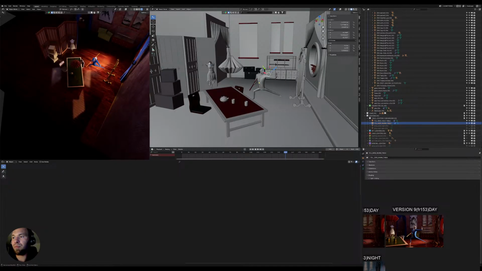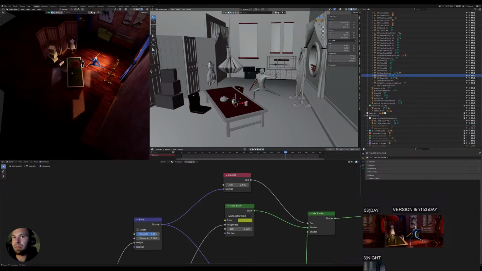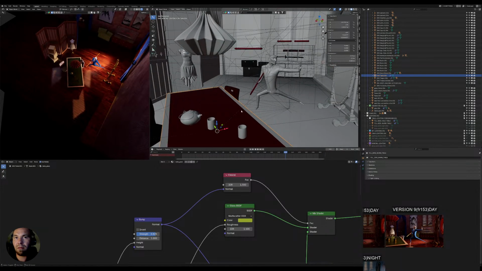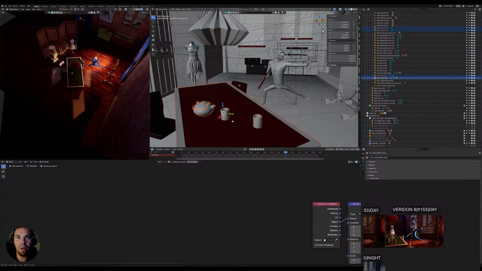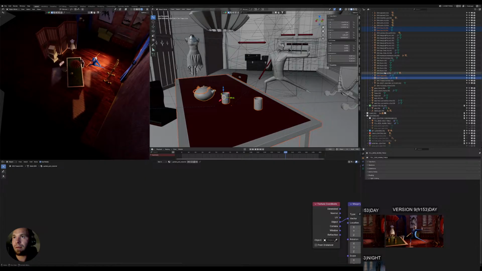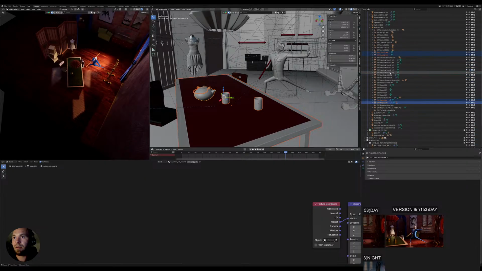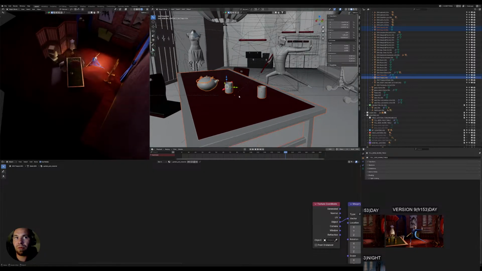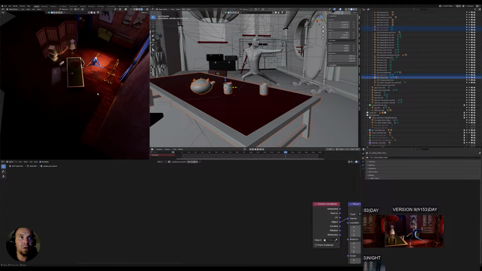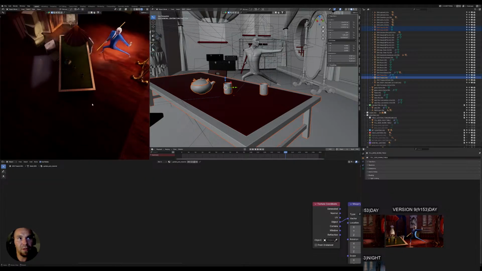I believe this pin should help to have these things selected so that, yeah, okay, so this one works. So that we can add these geometries to the light linking group, because we don't want it to be affecting the floor.